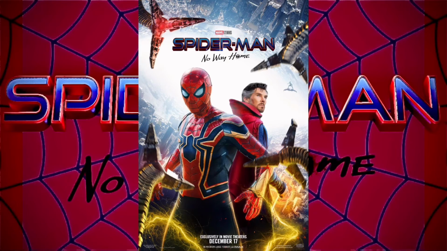And this time we get a much more original Iron Spider pose. Pretty cool. Then we also got Doctor Strange in the poster now. Very, very cool. I'm pretty sure he's using some kind of spell magic. Then there's Electro's electric bolts. It's yellow color, since he's now yellow. He's gonna be yellow in No Way Home.